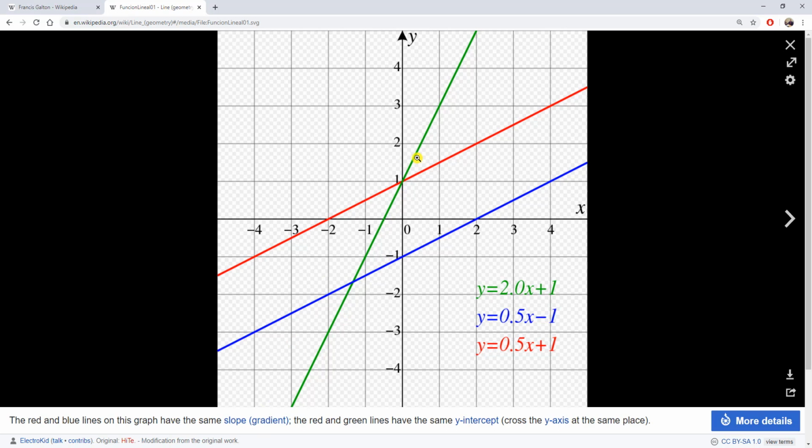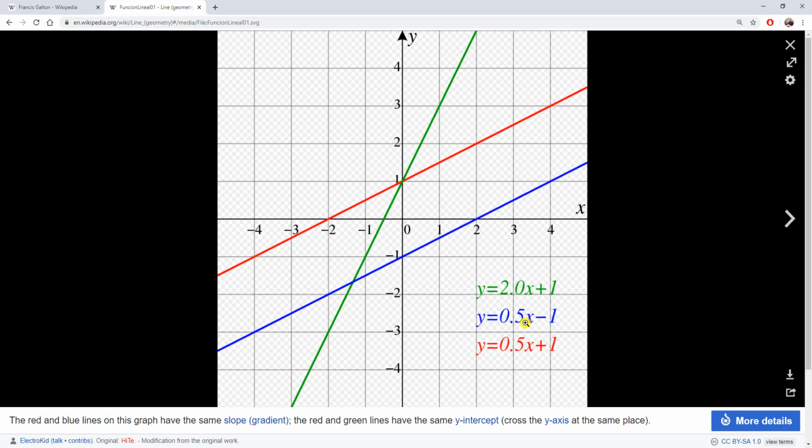Based on the line, what is the change in y for a 1 unit change of x? So this line is very steep. Now this line, y equals 0.5x minus 1, is the equation in blue, represented by this blue line. Minus 1 is the intercept term, which means this blue line intercepts the y-axis at minus 1, and that's exactly where you see it intercepting.